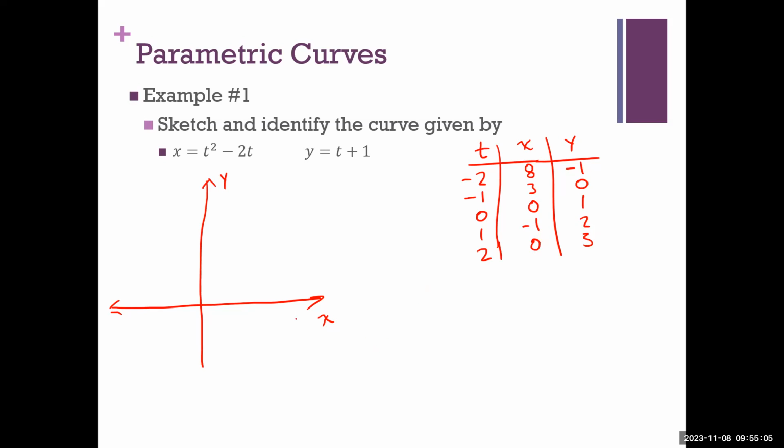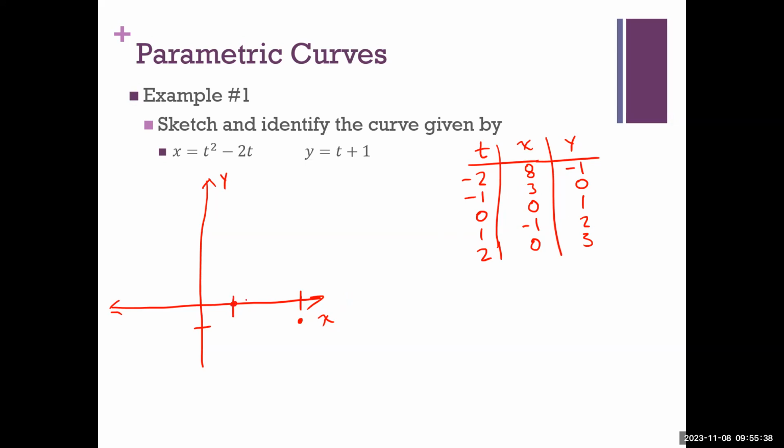But if I graph that, what's that going to look like? So let's say this is 8. First point is 8, -1. So what am I graphing? X and the Y, right? So even though the t is the input that drives all these things, it doesn't show up in the graph. Basically what the t does is it helps us order these points and decide how to connect them, but I'm not really graphing it.